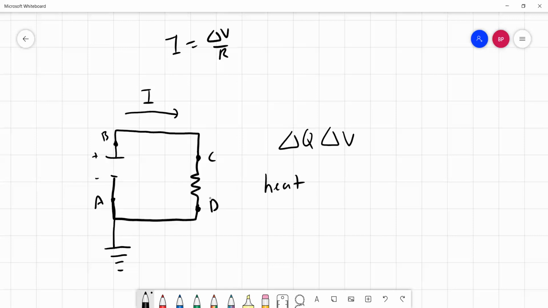So the way the energy goes here is it goes from chemical energy in the battery to kinetic energy in the electrons, and then ultimately into heat in the resistors, okay? So as the charge goes around, it doesn't keep gaining more and more energy. It gains some amount of energy and then it expends it as it makes one full loop. And all of that goes into heat.